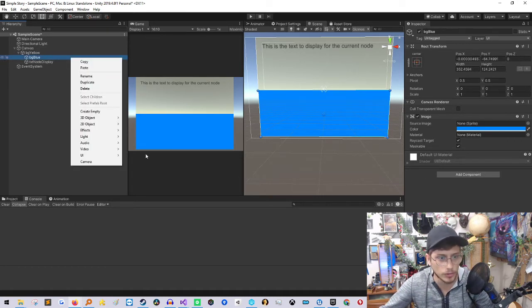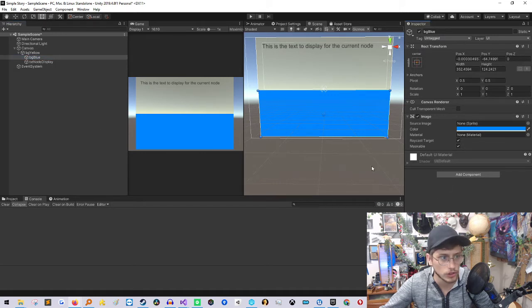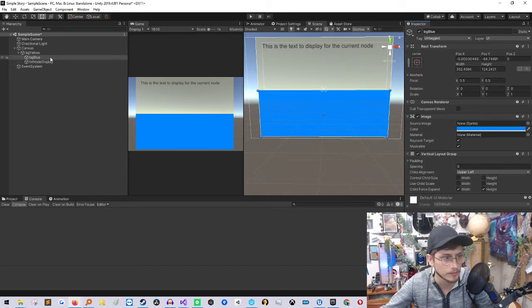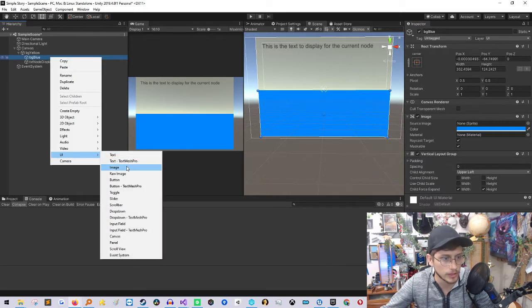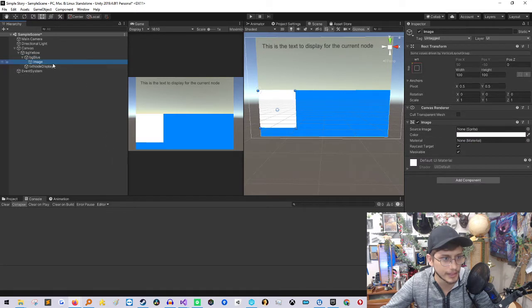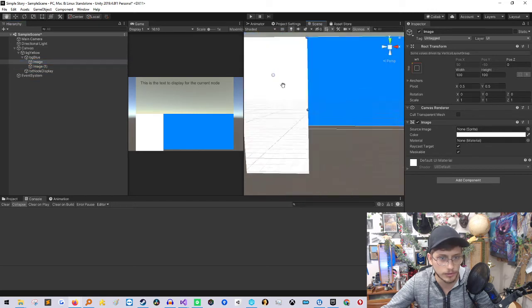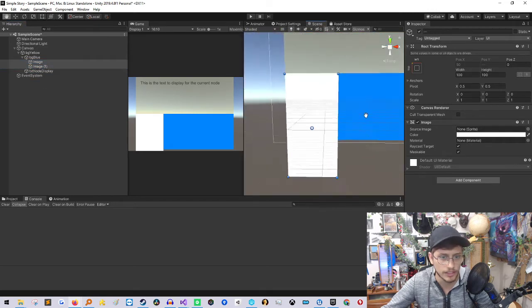And then here we will have the buttons. So we're gonna have a bunch of buttons in a vertical list. So we'll have a vertical layout group here. And then we will throw down an image and then put another image. Okay, cool. So you could see how, well, maybe you can't see it just yet, but these are how the buttons are going to be displayed on top of each other. However, they look pretty bad. So let's try to fix that.